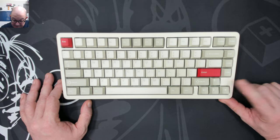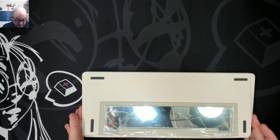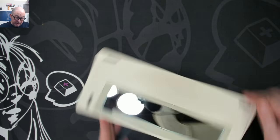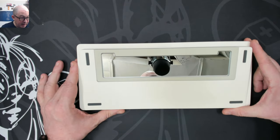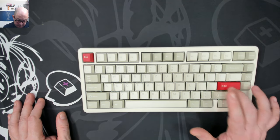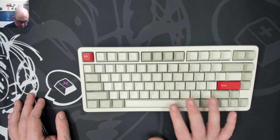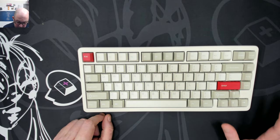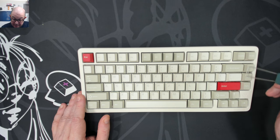That's funny, because that almost looks like somebody else's logo. Now see for the bottom, yep, we do have a very nice weight. That looks like a mirror PVD if I'm not mistaken. That's quite nice indeed. Hey, I could see myself. It's very nice. These keys are just lovely. Let's see what we've got underneath.